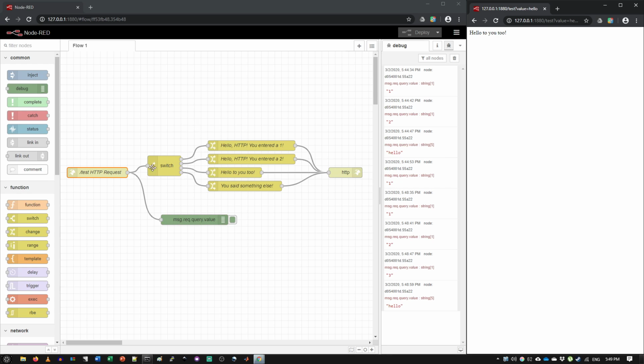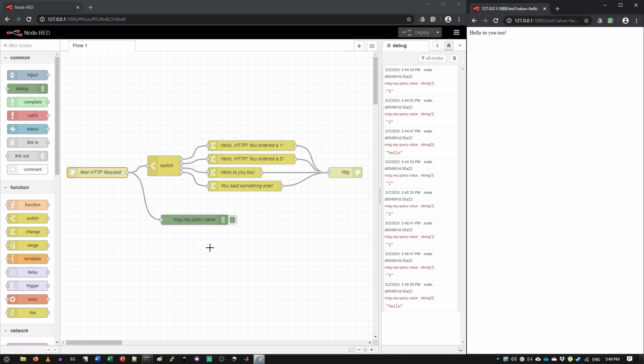Because we're able to collect information just from a web browser request, that means that through the browser, someone could potentially give instructions to a device remotely. Basically anything that connects to the internet or connects to the web or can make these kinds of requests can interface with the device that's running Node-RED.